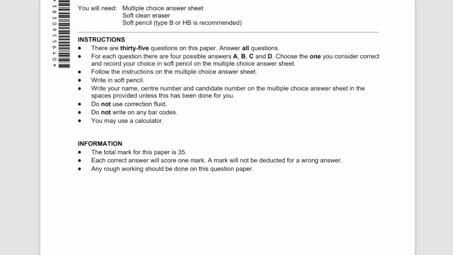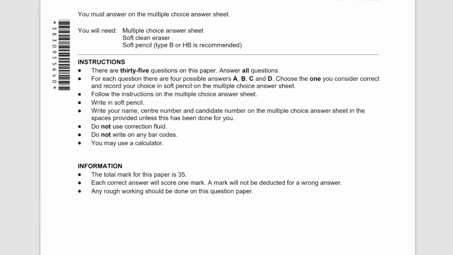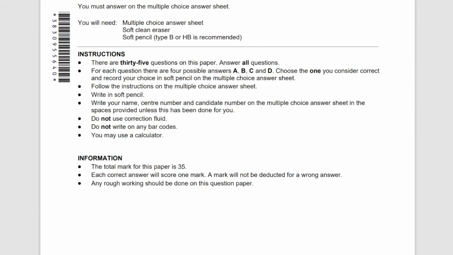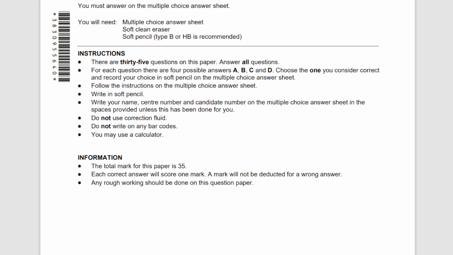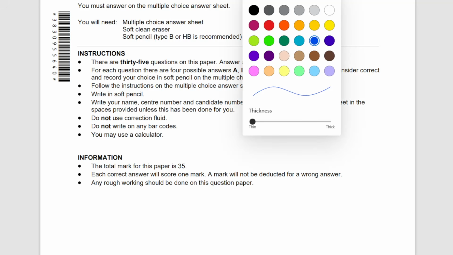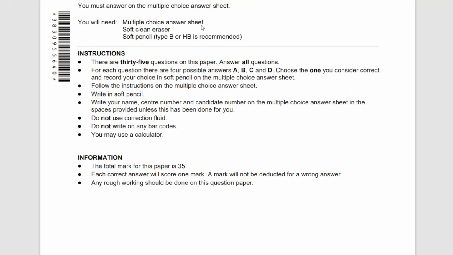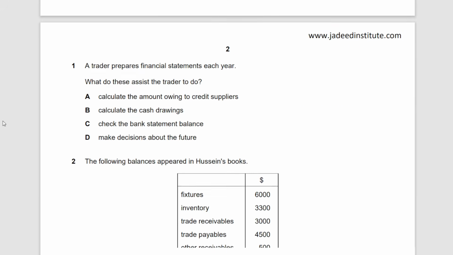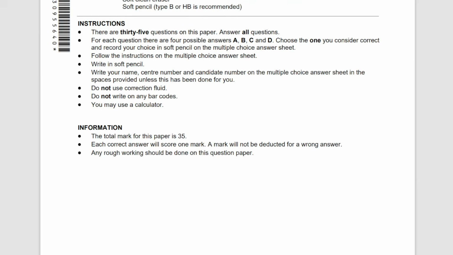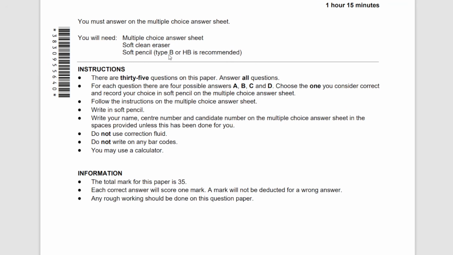Just go through this at least before the exam. Make sure you go through your instructions. And by the way, in the exam you'll be provided with a multiple choice answer sheet, the OMR sheet. You need to fill in, color in the circles, right? Or maybe it's rectangles. So just be ready for that. You'll not be expected to circle around here. I'm just letting you know so you get prepared for that. And you need to take the specific type of pencil.